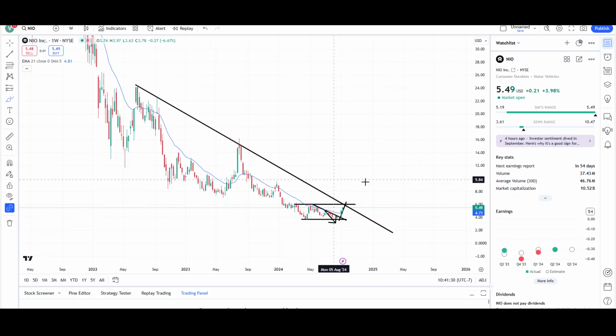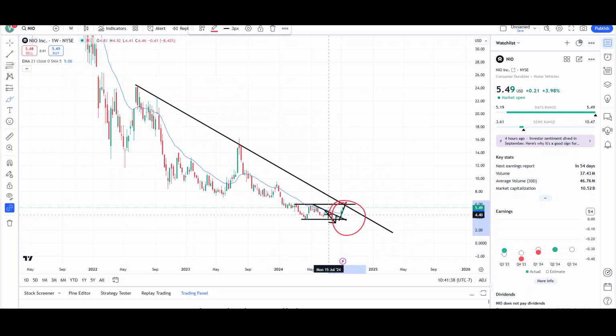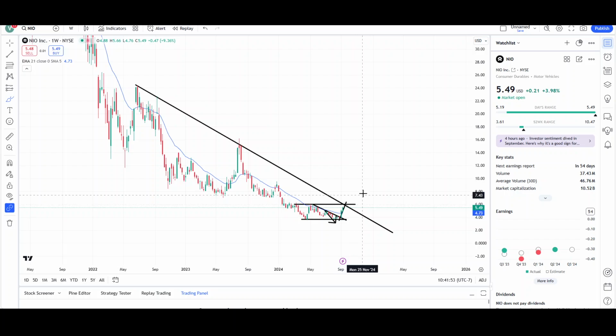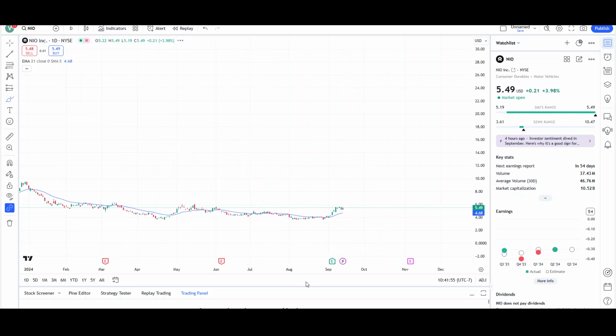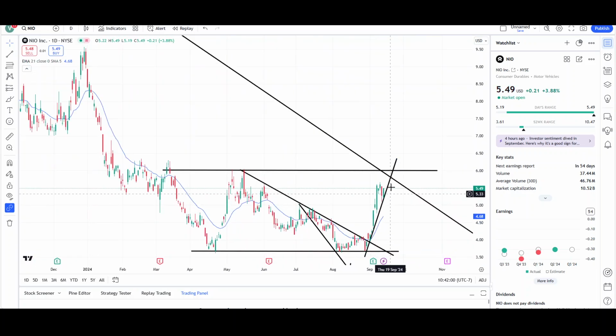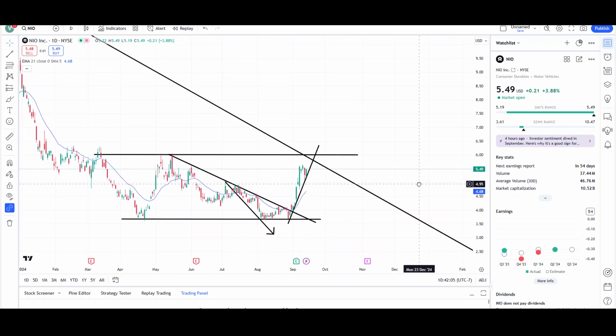Hopefully that makes sense. You have to look at it in 2 different pictures: one in a bigger picture sense, or the macro scale, and then a micro scale right over here. So the micro scale is up, but the macro scale is down. What I'm saying is that the micro scale can change the macro scale in favor of the short-term momentum. We'll see what happens, but right now it's looking pretty good, and we might see continued momentum from there. So the weekly chart's looking pretty good as well. Same thing as the daily chart, just a similar viewpoint. Still looks pretty good. So all that for NIO on the daily and weekly charts.